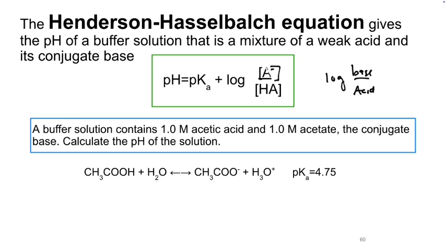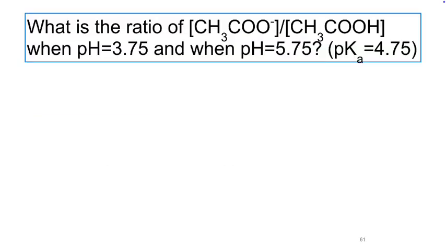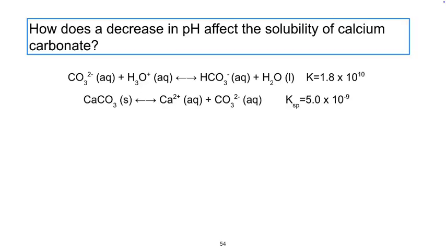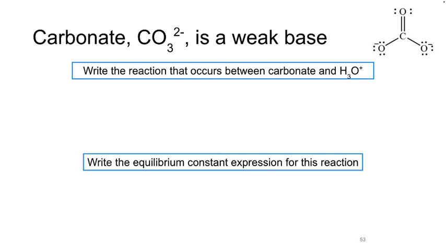Kind of, sort of? Let's see, how did I want to do this? I want to go to 60. I think that means I want to go back to 53. Yeah, I want to go back to 53. I wanted to make sure we got the Henderson-Hasselbalch down and out of the way because that is an important expression. We're going to come back to it again in a little bit, but at least we've got some context.